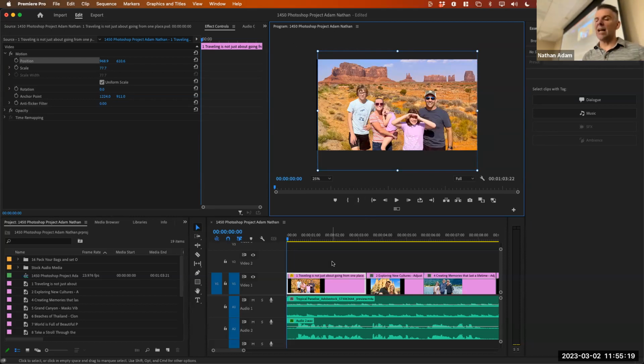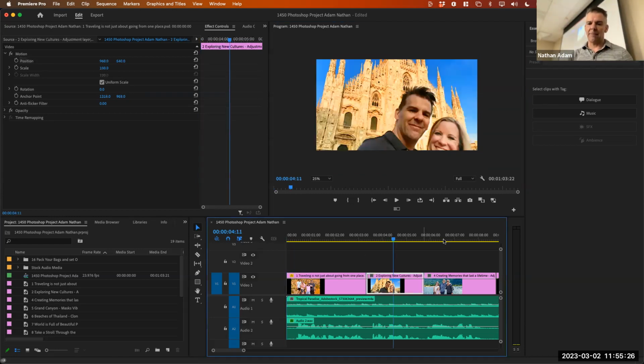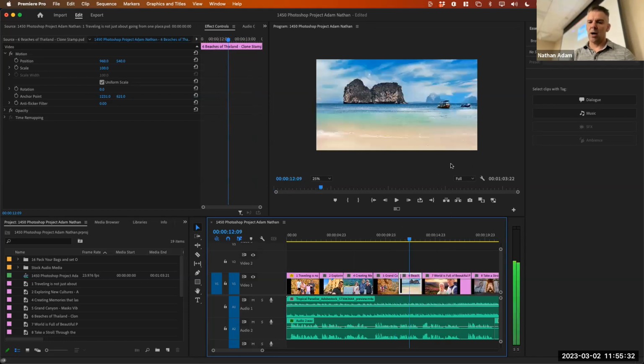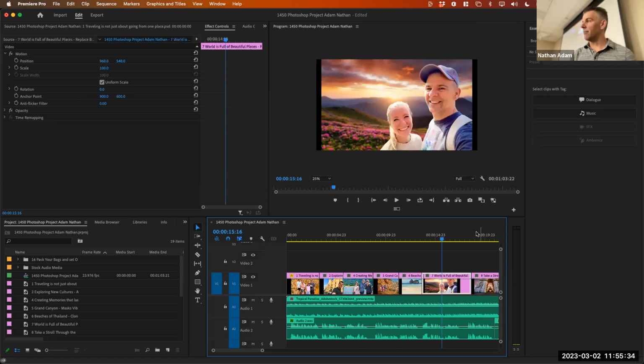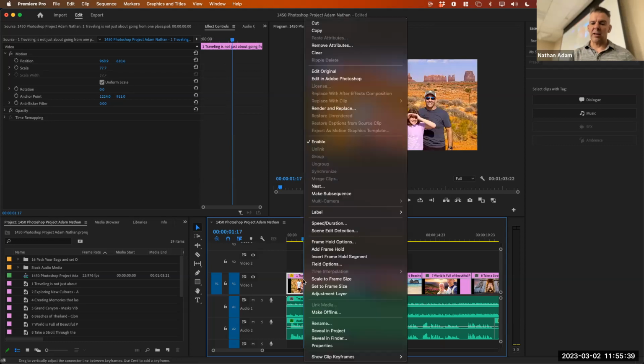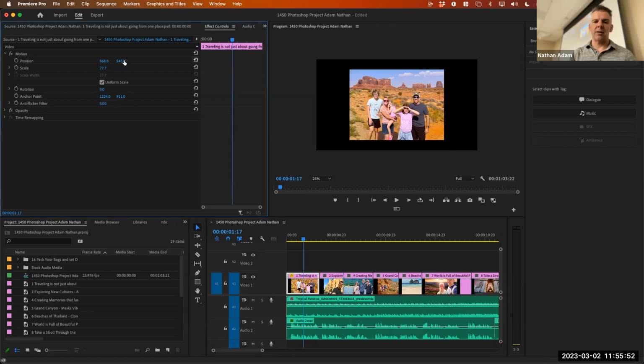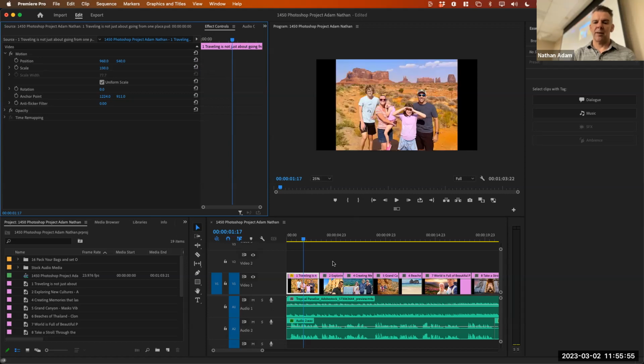But the one thing that I actually like to do is, especially if you're working with images that are wildly different sizes, when we pulled these into Photoshop, you'll notice that some of them are too narrow, others are too wide, others are too tall, etc. So what we want to do is, with each of these files, I can right-click on them and choose Scale to Frame Size. And you'll see that that automatically scales it down to fit in the frame. Now, because I already changed this one, it's even smaller, but these little backward pointing arrows next to position and scale will reset it.